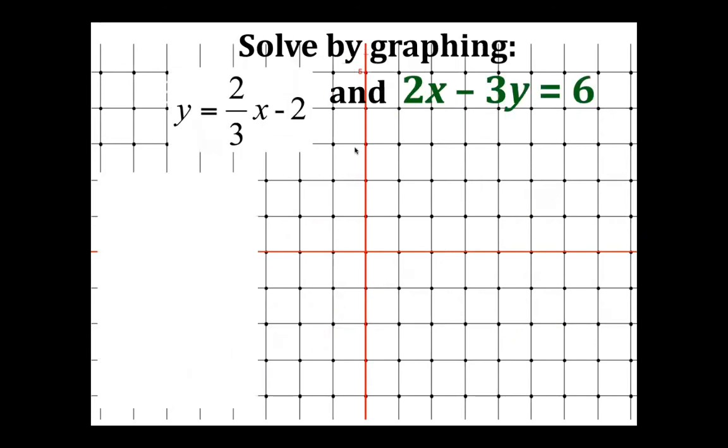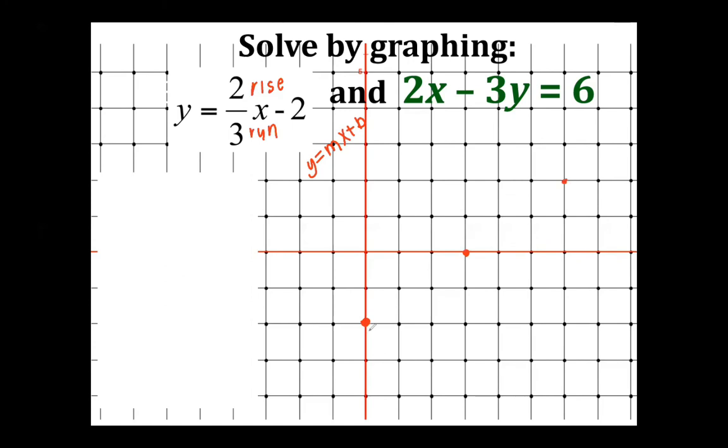Here is another example that we're going to solve by graphing. We have y equals 2/3 x minus 2. This is, again, conveniently put into slope-intercept form, so I'll just go ahead and graph this using the form that it's given in. First, we have our y-intercept of -2, which is right here, and we have a slope of positive 2/3, so 2 would be our rise, 3 would be our run, so I would rise 2 units, run 3, 2 units, run 3.